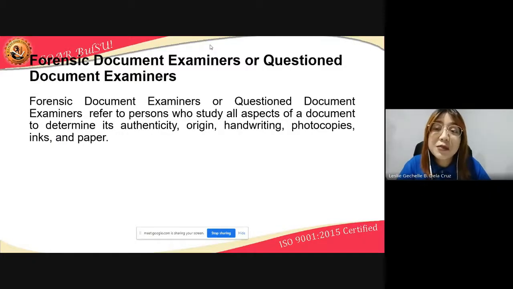Forensic document examiners or question document examiners refer to persons who study all aspects of a document. Yun nga yung sinasabi ko sa inyo. Lahat ng patungkol sa document, pinag-aaralan niya. To determine its authenticity, origin, handwriting, photocopies, inks, and paper.